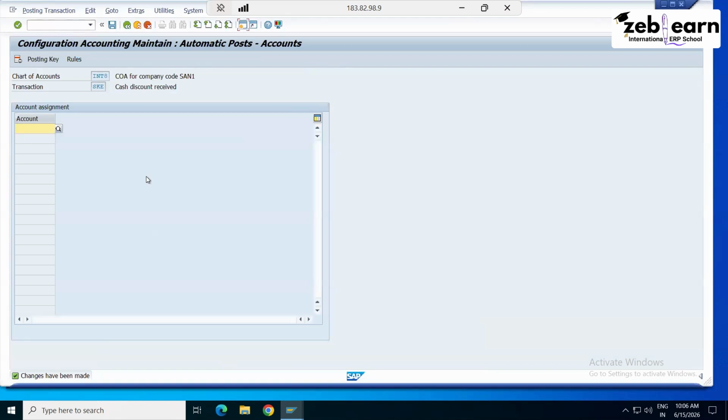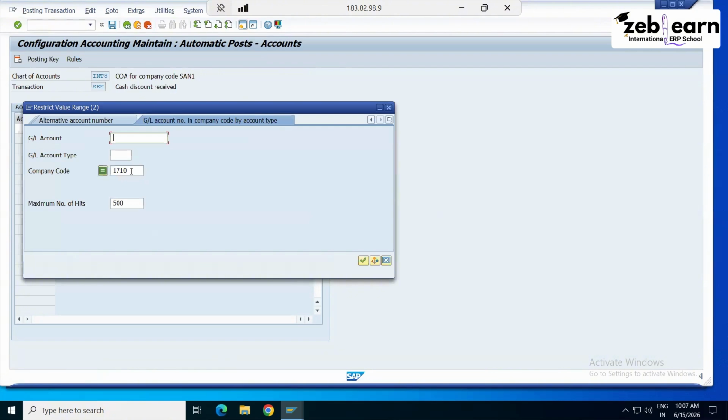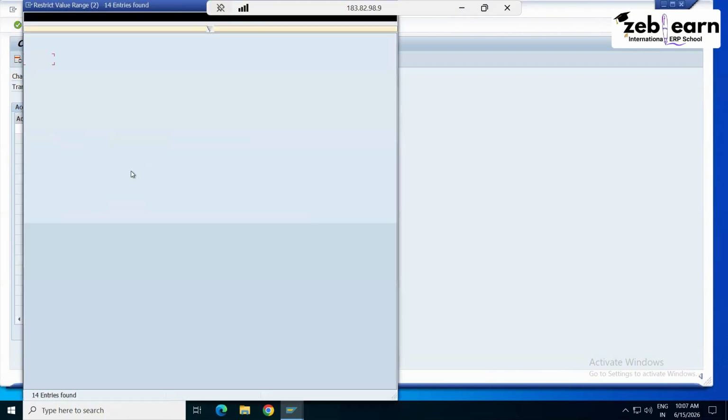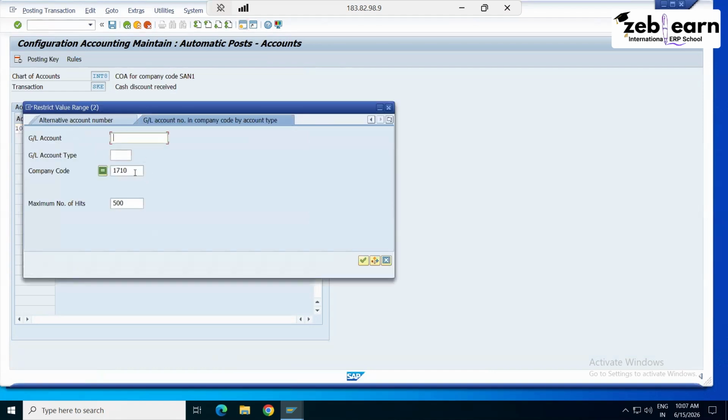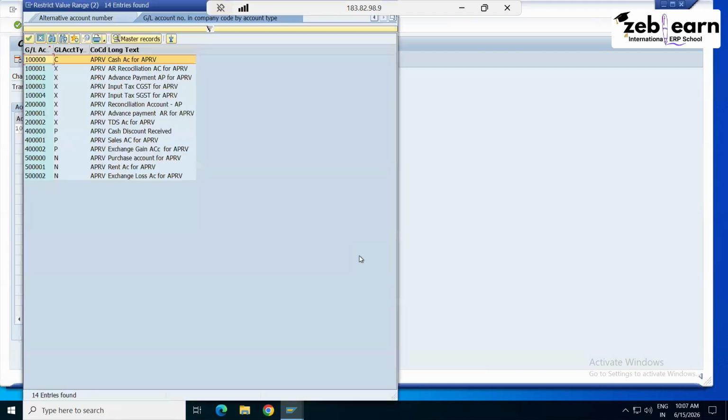Now, which account will we enter here? Company code, APRV. So which one should I select from here? Tell me.